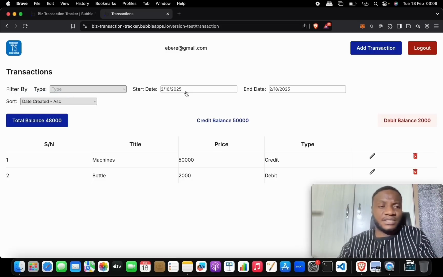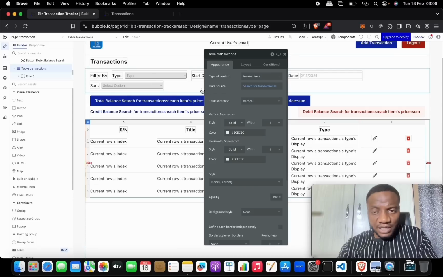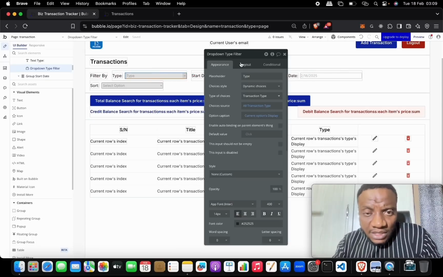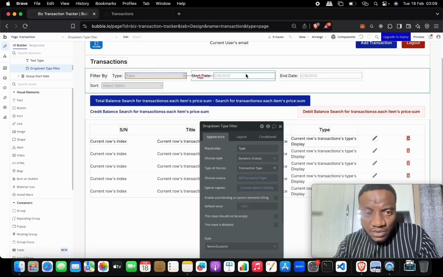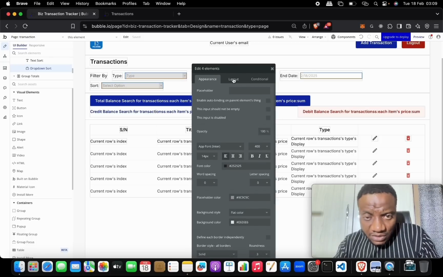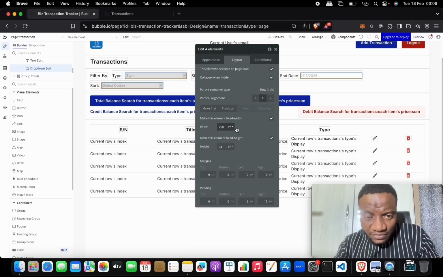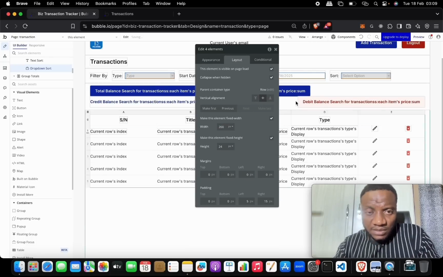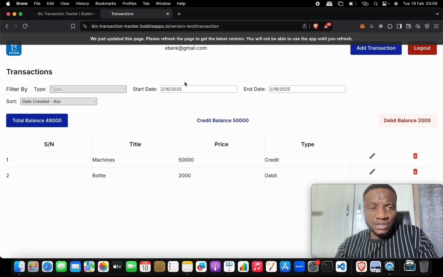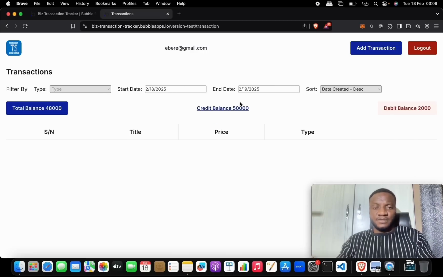And I think I should place all these things in one line. So let me come back here and reduce the width of some of these things. Let's keep all of them as minimal as possible. Let's go to the layout and check the width, 250. Let's make that 200. So that's better. Now this looks really cool. Everything we want, we have it now, and it's working perfectly. Awesome.